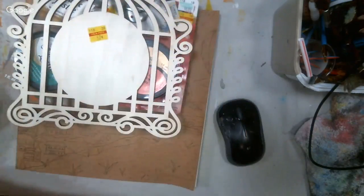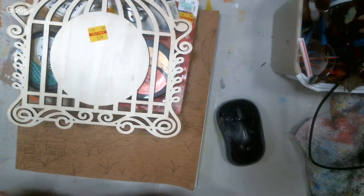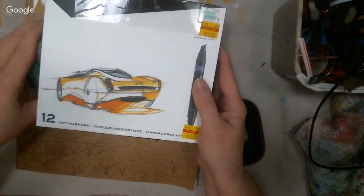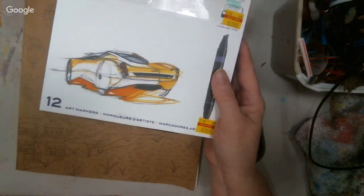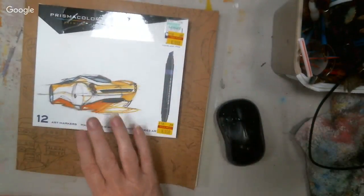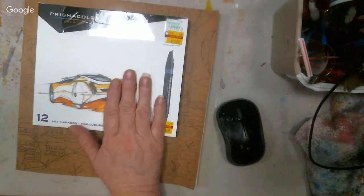And here is the piece, the redstone. This is a regular $80 product. I got it for $20. Prismacolor art markers. I haven't even opened them. I saw that and thought, oh, Mark's going to love that. It was the only one they had left.